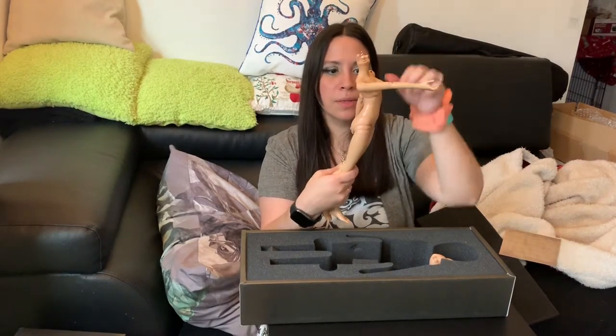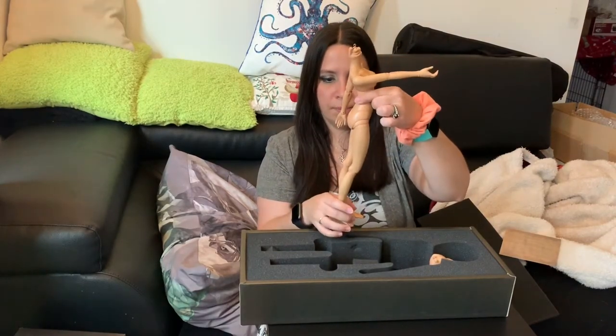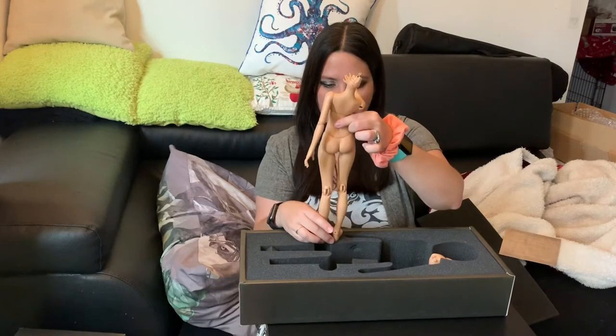Here's the side. These are the cutie legs. And then here they are from the back.